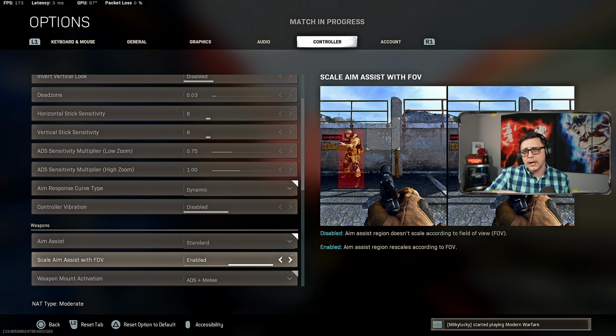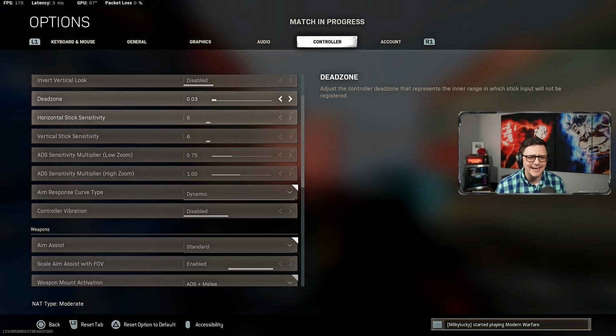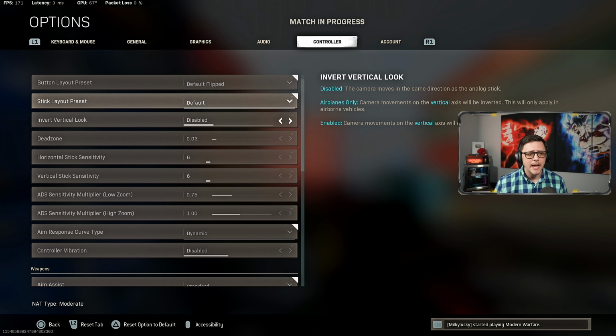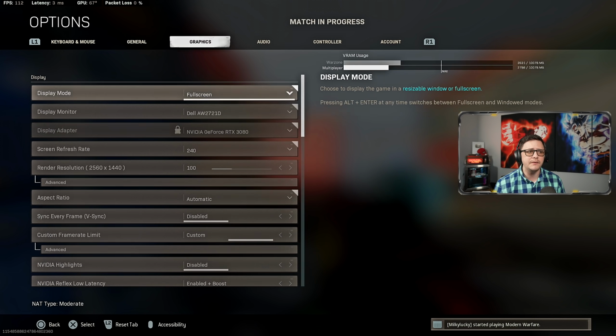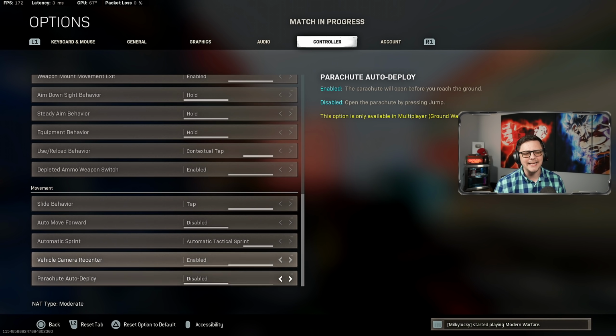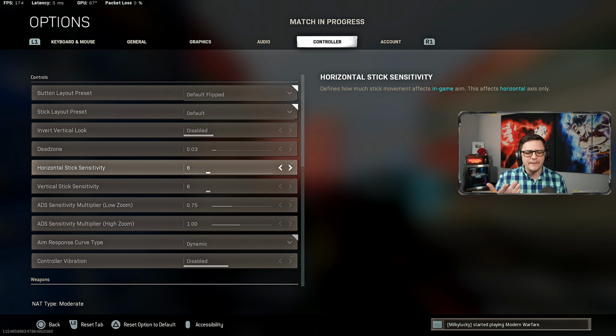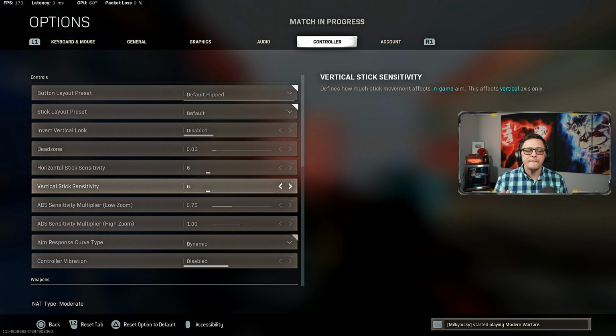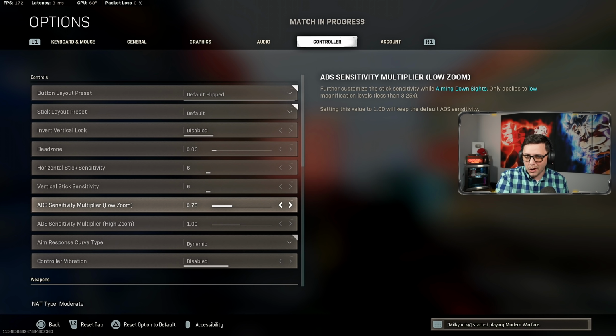If you are on PC, you get the option to turn this off or on. We're going to explain a lot of these differences so you can have a better idea on how you want to set up your aim assist. And I was able to do all kinds of testing. So even if you're on console, I can give you an idea of, hey, you know what? I like this sensitivity at 6.6, but I want to be able to move a little bit faster. What do I need to put my low zoom down to so it still feels the same as it was before? And that's kind of what we're going to talk about.